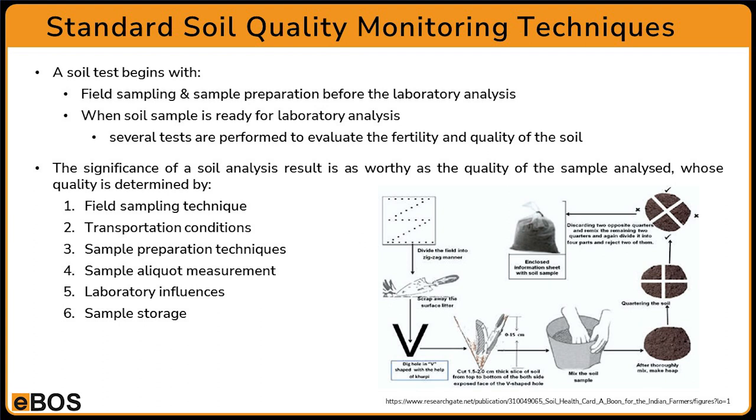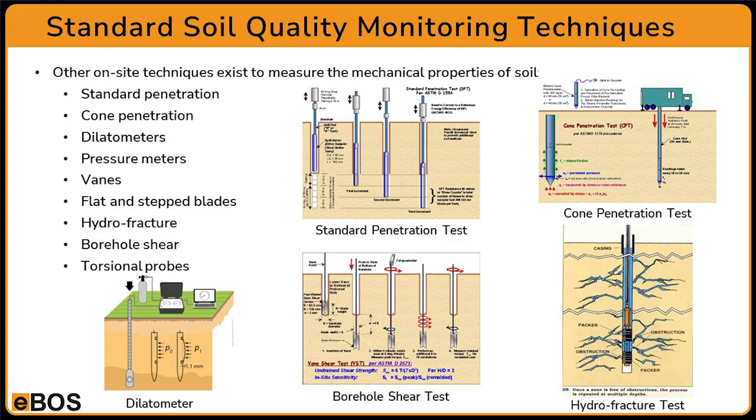has significant limitations. There are other approaches, as you can see here, but most of the approaches available now cannot give you any chemical or biological content. So any SQIs that are relevant to the chemical and biological categories are not really available to be monitored in the field.